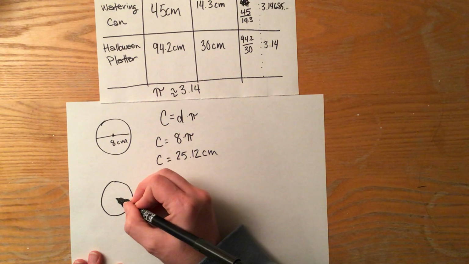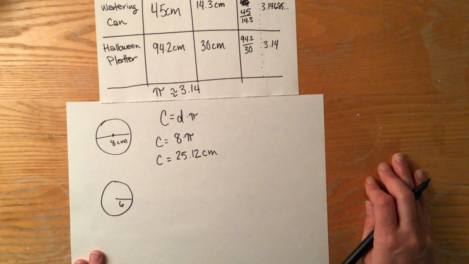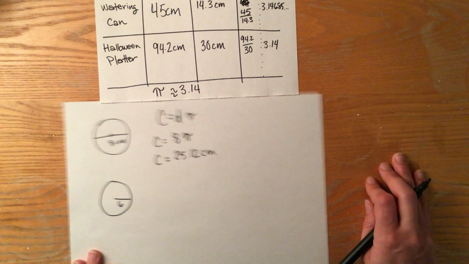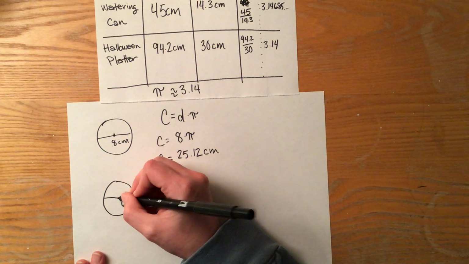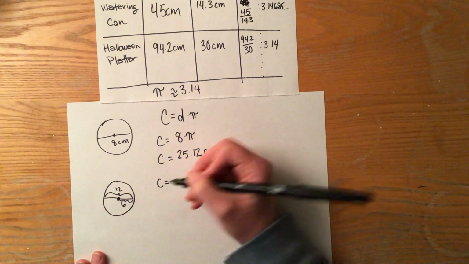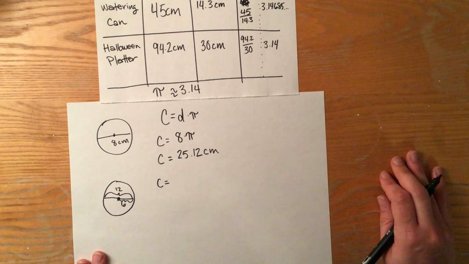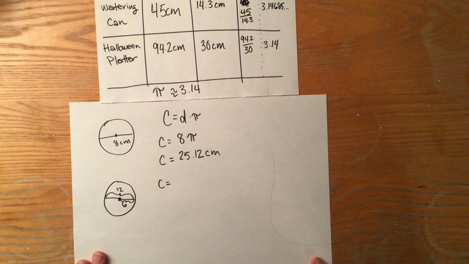a problem where I just give you the radius, and I tell you the radius is 6. The first thing you have to do is tell me how large the diameter is. So if the radius is 6, how large is the diameter? And if the diameter is 12, because remember the diameter is always double the radius, then we can calculate the circumference by doing what? What would you get as your calculation? What are you going to plug into your calculator to find the circumference of this circle?